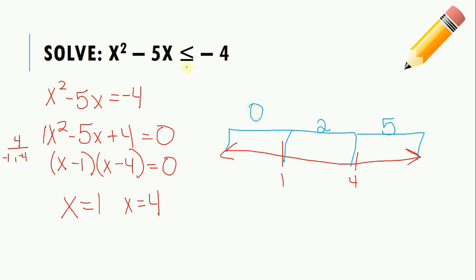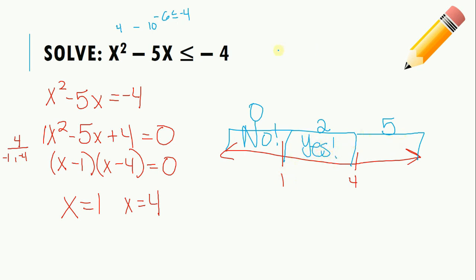So we're going to plug 0 into this inequality that we started with and see if it's a true statement. So I got 0 squared minus 5 times 0, well this will just be 0, is less than or equal to negative 4. 0 is less than or equal to negative 4. This would be a big giant no, right? 0 is not going to work. Let's try 2. So 2 squared, 4, minus 10, so that'll be negative 6 is less than or equal to negative 4. This would be a big yes, right? Yes, 2 works in there.